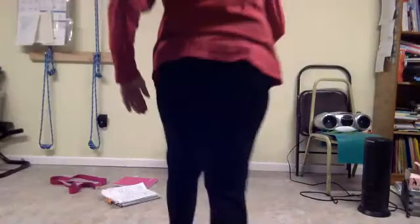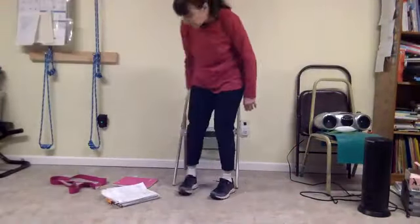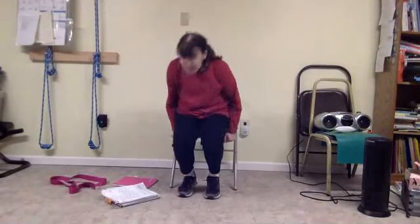I want to predict it's the shoulder complex, and I'm right. So let arms come down to your side and bring shoulders up and lower down. Shoulders up and lower down. Shoulders up and lower down. Shoulders up and lower down.